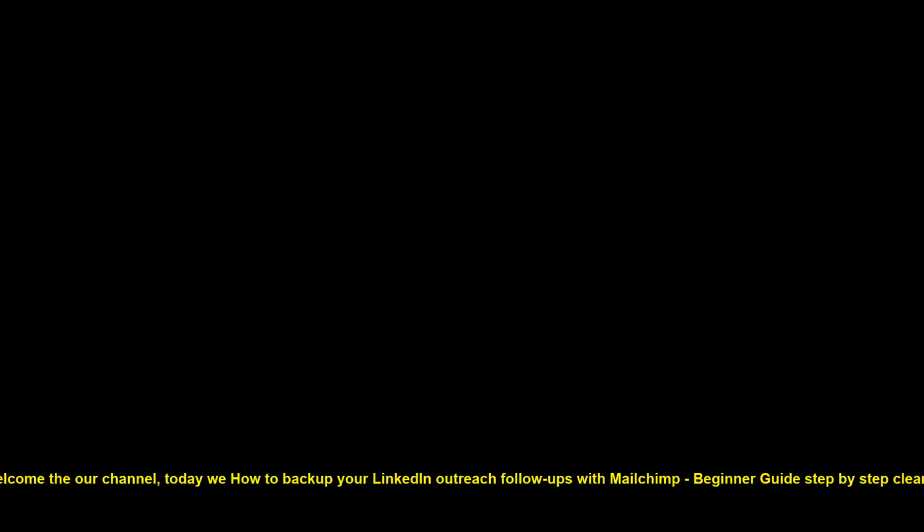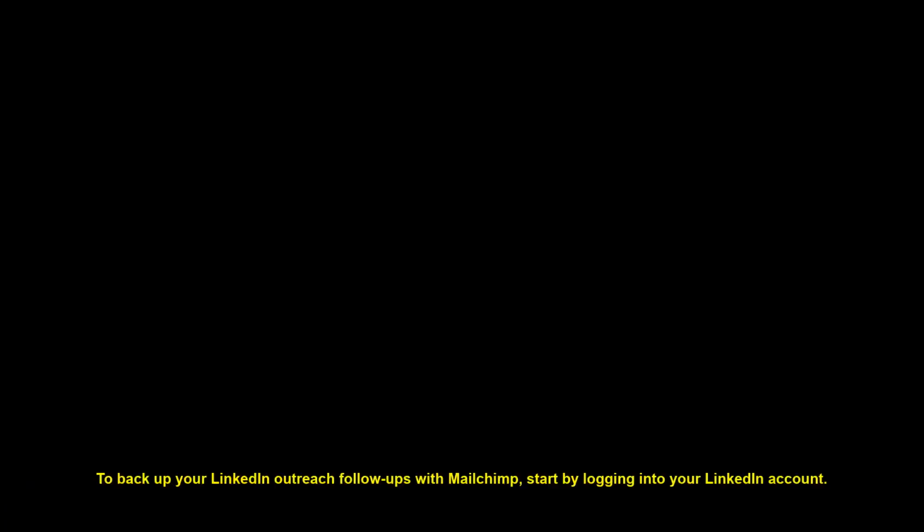Today we show how to back up your LinkedIn outreach follow-ups with Mailchimp, a beginner guide step by step clearly. To back up your LinkedIn outreach follow-ups with Mailchimp, start by logging into your LinkedIn account. Navigate to your messages or the Sales Navigator outreach section. Select the conversations or follow-ups you want to back up. Copy the text of each follow-up individually.